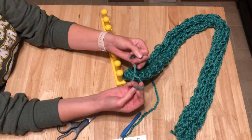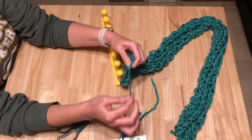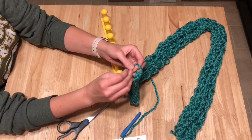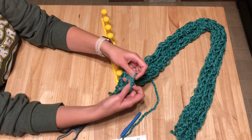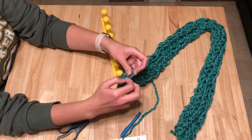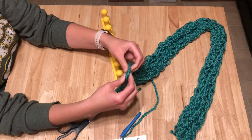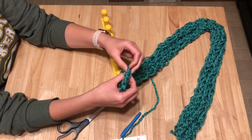And then take the working yarn through the loop, the last stitch, and pull to create a knot. And then I like to just tuck the yarn in through the corner right there and back through the loop, make a second knot. And then I just weave the extra yarn in a couple times.